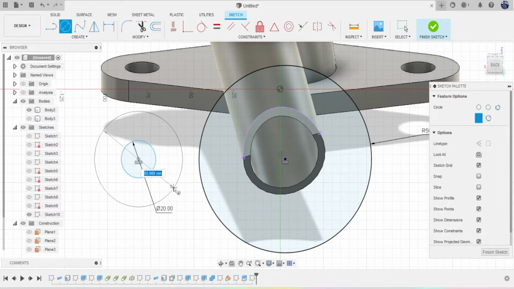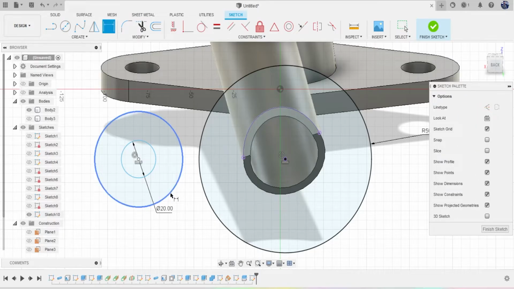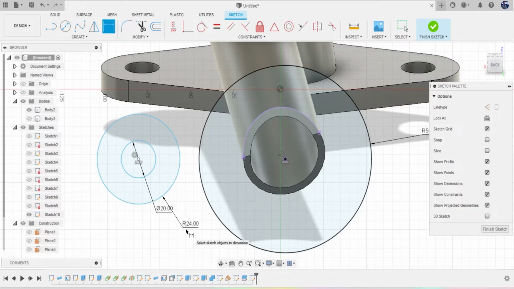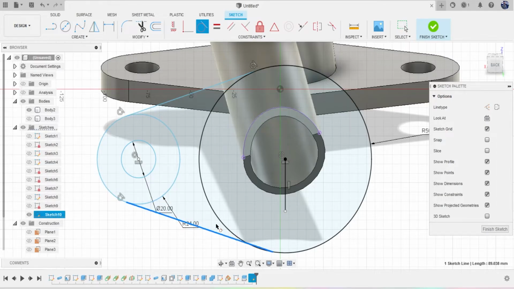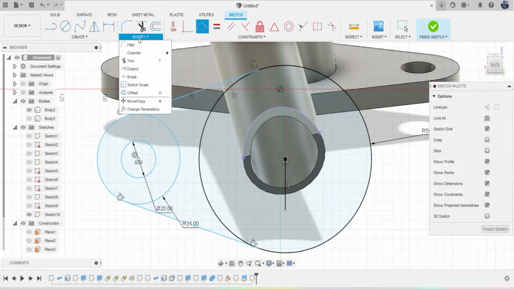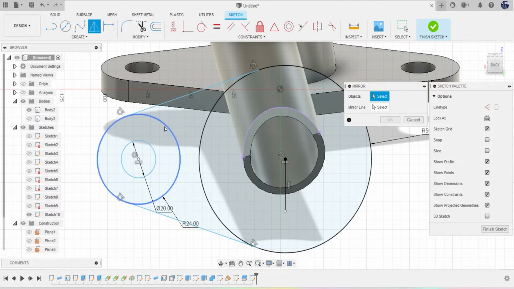Another circle there, which needs to be radius of 24, and then just do one center line as well there. Right, so you want that and that to be tangent, that and that to be tangent. Then create mirror.